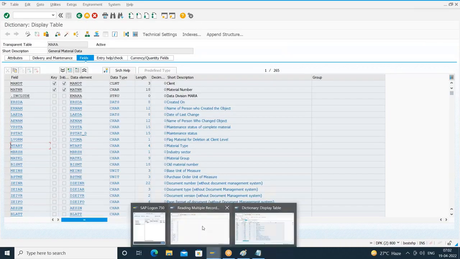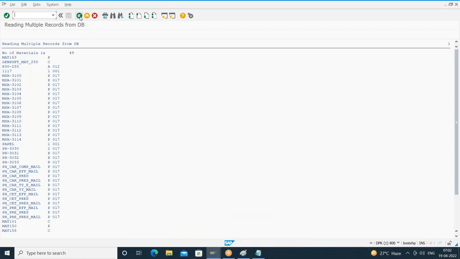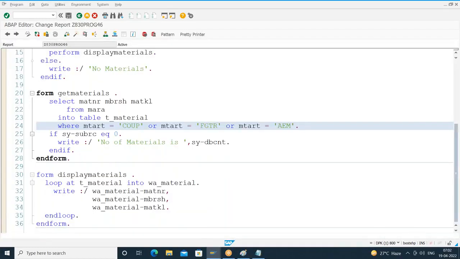What I'm trying to show here is that I can use the logical operator OR in the select query. OR means if either of the conditions is satisfied. AND means both the conditions are satisfied. I can do like this. Am I clear?